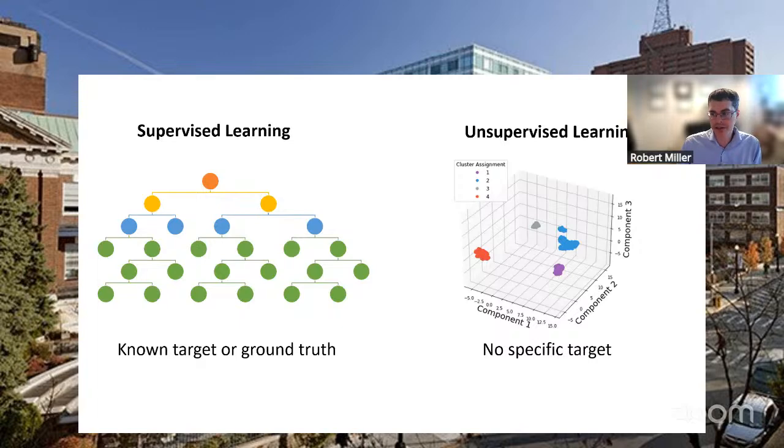Couple other quick terms just to go through. Supervised learning is where AI knows the prediction task. So this is what we're most frequently using AI for, or what we're most used to seeing. So this is like a model that is trying to learn how to predict who has coronary disease, who doesn't have coronary disease. The other way that you can train a model is not to give it a classification task or an outcome that it is trying to predict, but just ask the model to tell you something about the data or look at the inherent structure of the data. So this is referred to as unsupervised learning, where there's no specific task that it is being directed to perform. You're just asking it, tell me more about the data.